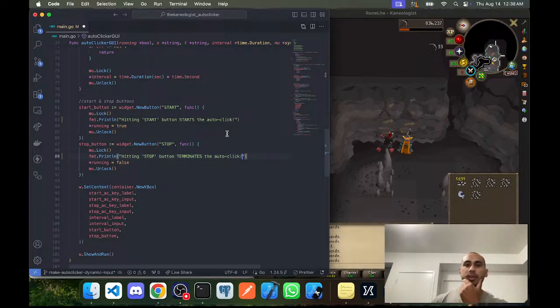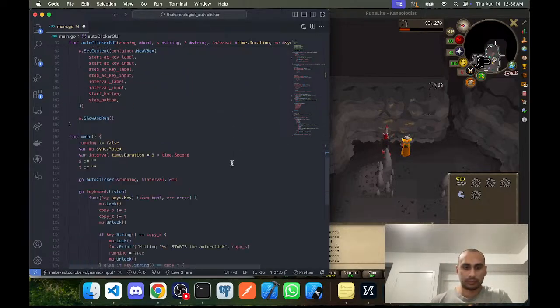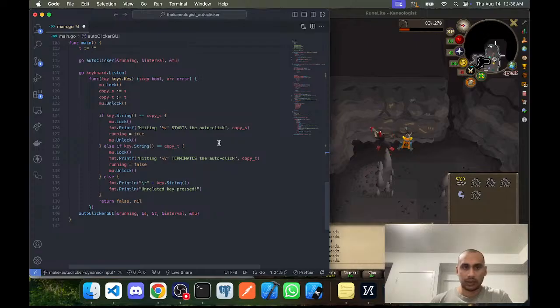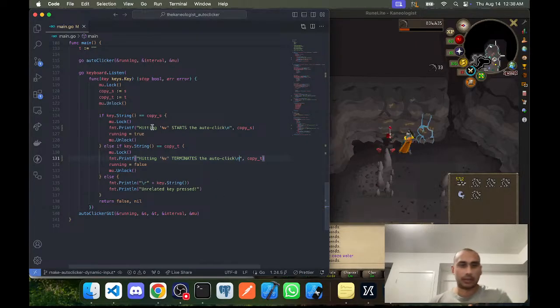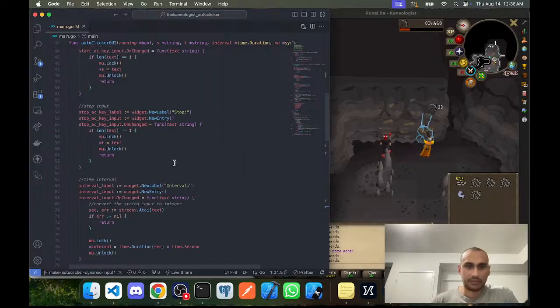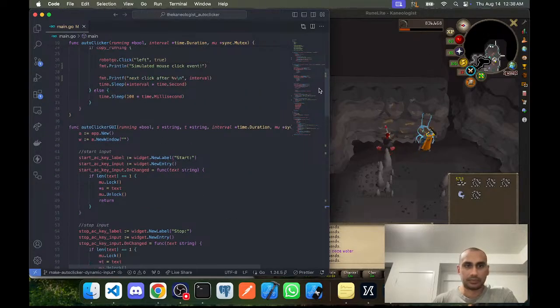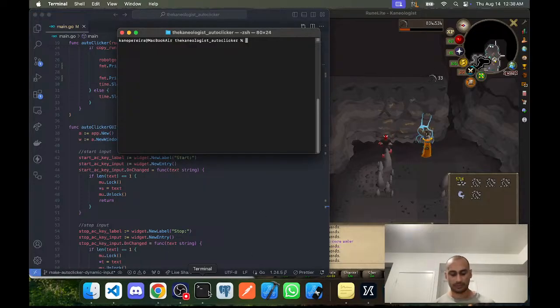So we're going to polish up the app this way. These printfs don't have a new line built in. Print line has that, it prints the line. So now I'm going to do that here, and also here. And this is a print line as well. It's only these printfs that are the main issue. Now let's run it again and try.